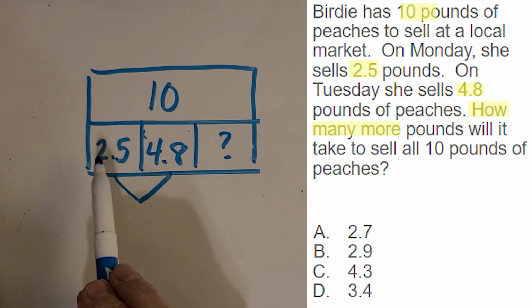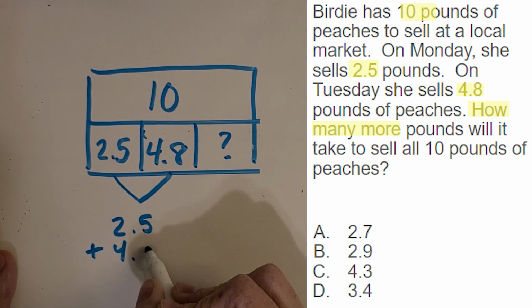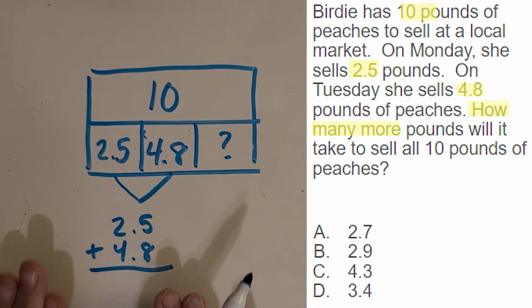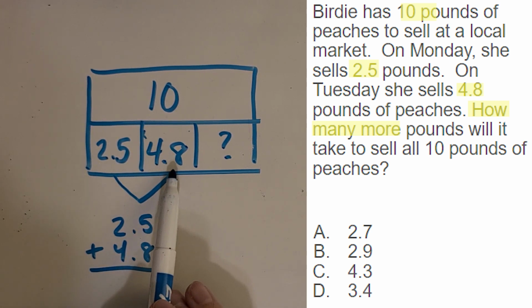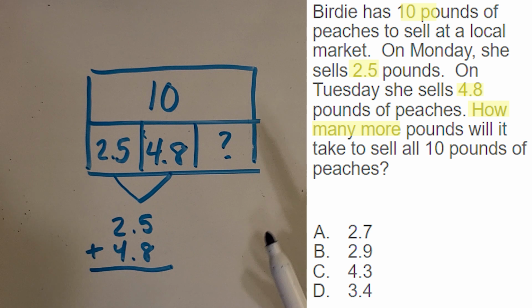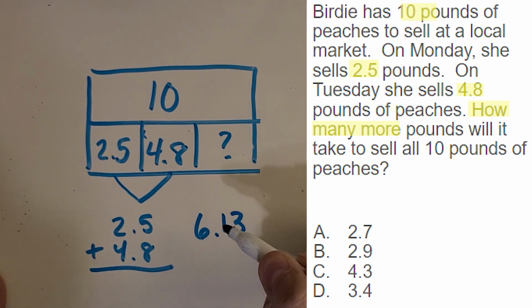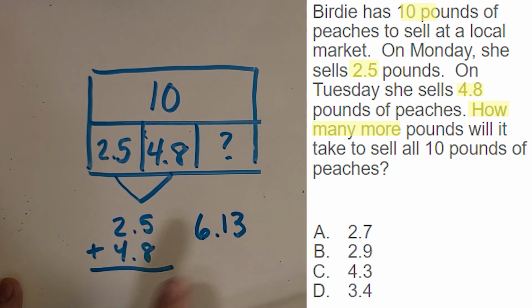So we're going to do 2 5/10 plus 4 8/10. Okay. It's kind of tempting to just think about it without stacking it up. But it's easy to make a mistake here, so watch this. If you don't stack it up, you might accidentally think 5 plus 8. Oh, that's 13, right? And then 2 plus 4 is 6. So this could be an answer that you get. But let's try it this way and see if it matches.